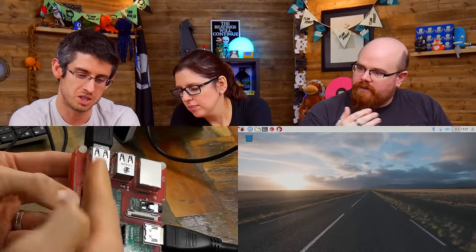One way that it could go wrong is if you have it slid along slightly. If you had it slid along by one pin, then that probably wouldn't be great. But it's nigh on impossible to do with a case around it, isn't it? Yeah. Nice plug there, smooth. There we go. You like how I just slid that in there?